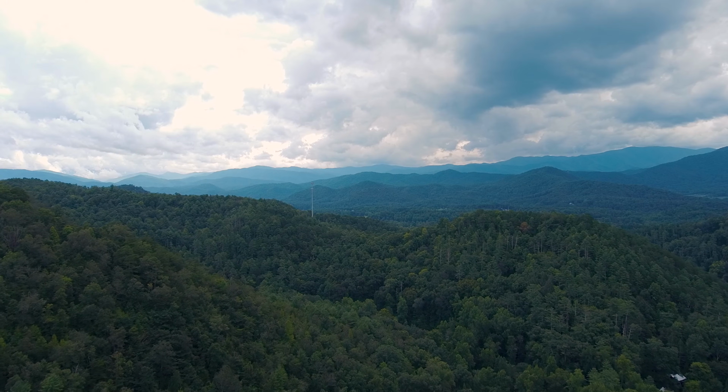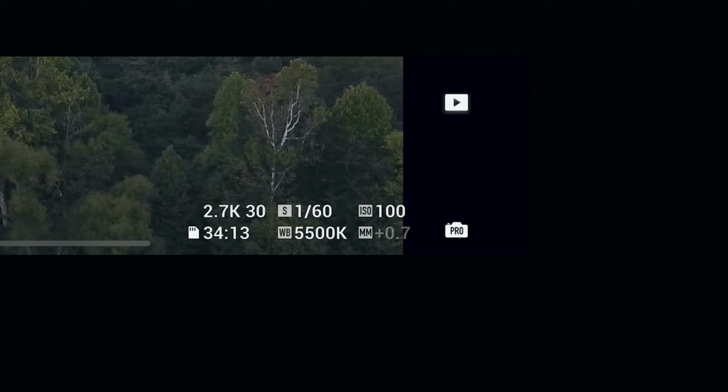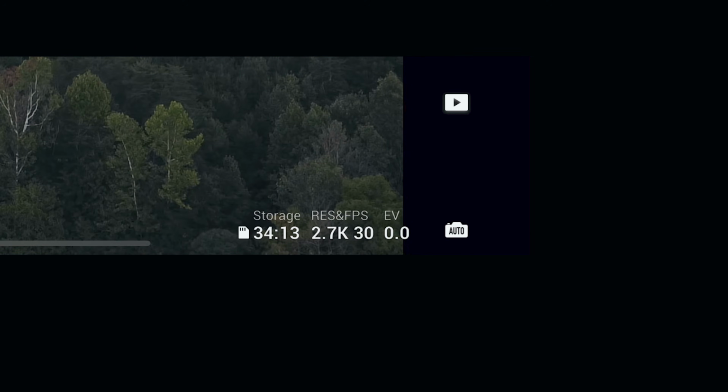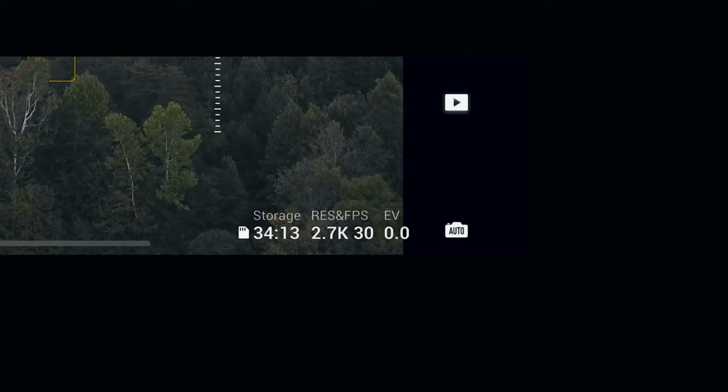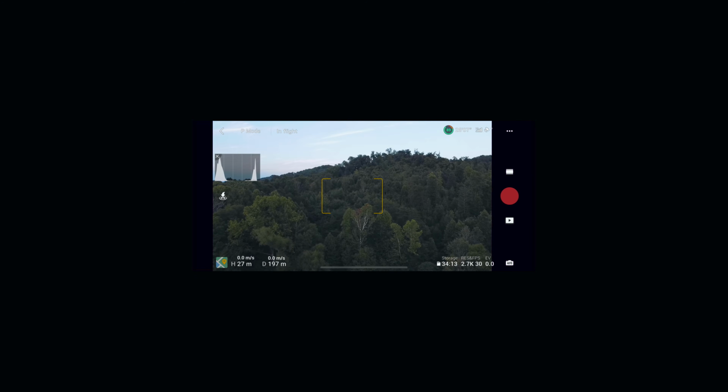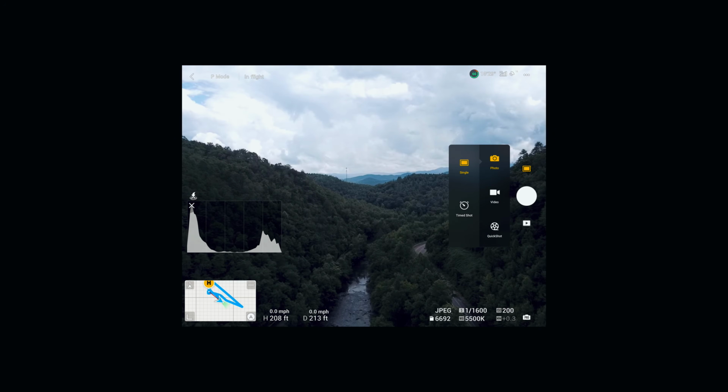So once you have your composition and everything all set up, decide whether you're gonna shoot in manual or automatic mode as far as your camera settings go. I recommend shooting in manual, that way your settings don't change from photo to photo and could cause some weird things in your time lapse. I would recommend shooting manual or locking your exposure using the auto exposure lock within the drone settings if you don't want to shoot manually. From there, make sure to select the timed photo mode.